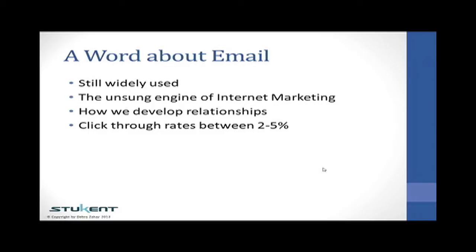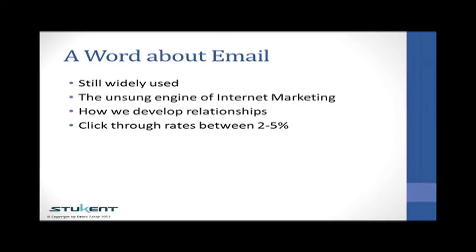I do want to end with a word about email because that was in my original graphic a few slides ago where I talked about the importance of integrating the website with email design and paid and natural search. Email is still widely used, and I think it's the unsung hero or engine of internet marketing. It's how we develop relationships with our customers. We're still getting fairly good click-through rates of between 2 and 5%, or more than double what's going on with traditional direct mail. So we can't ignore that.